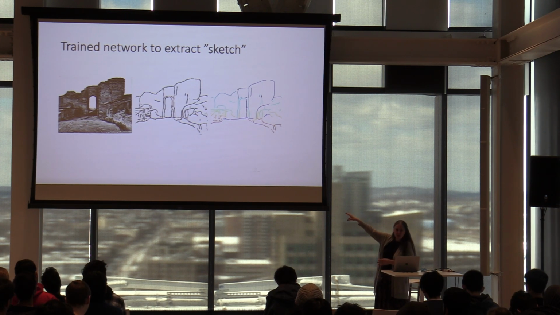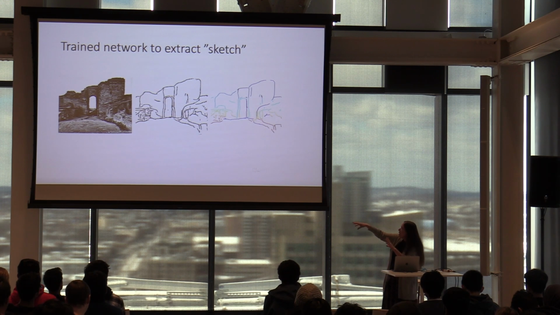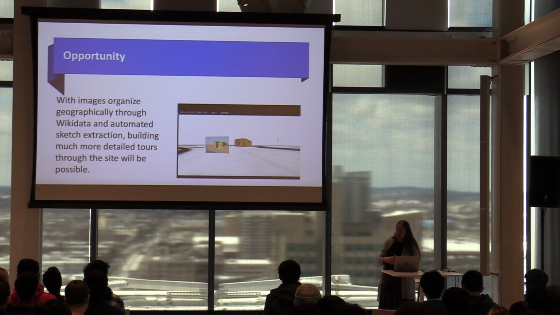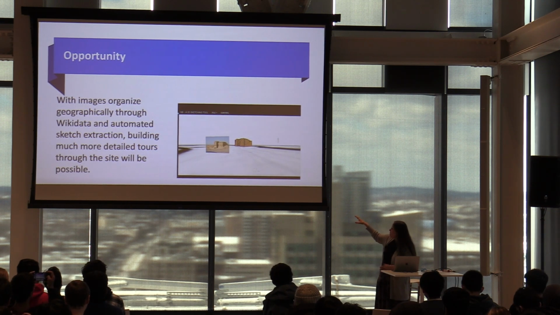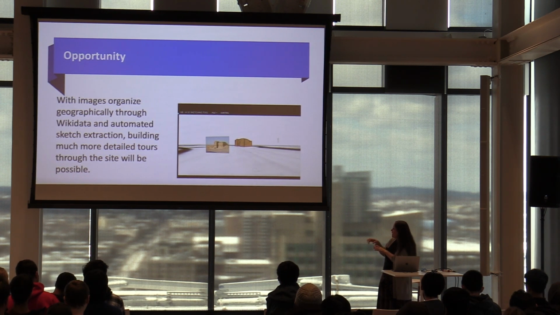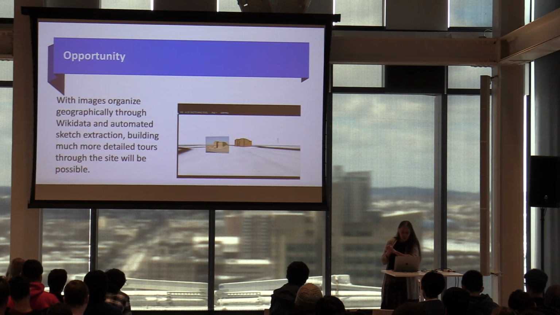You can't just do edge detection. You do Canny edge detection on this, and you get a mass of all sorts of little things, right? Because you've got all these little rocks, and it's just a mess. So training it to extract these stroke features with machine learning is a great help. So basically, the opportunity now is to process all the images, get the strokes, and then use the geographic locations of the structures to group them in small groups, and we should be able to get a much richer model with more views located in this system to try to comprehend the whole site.